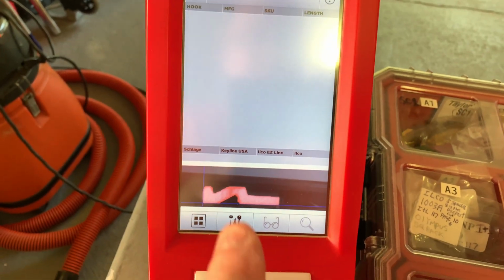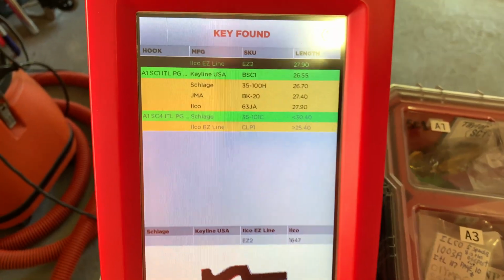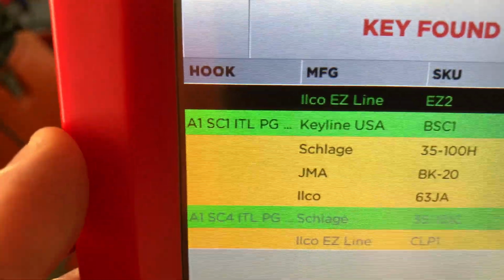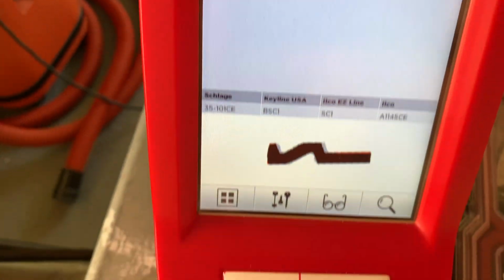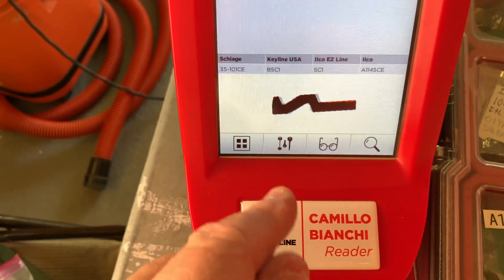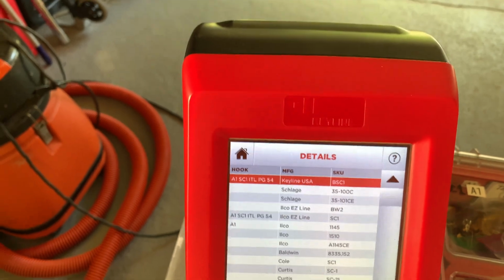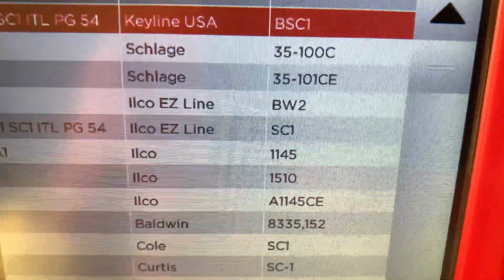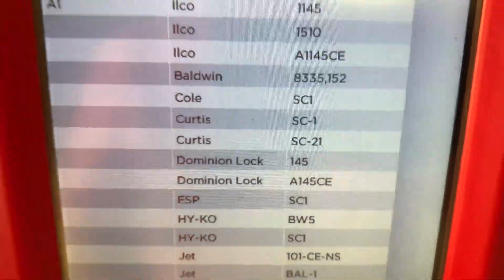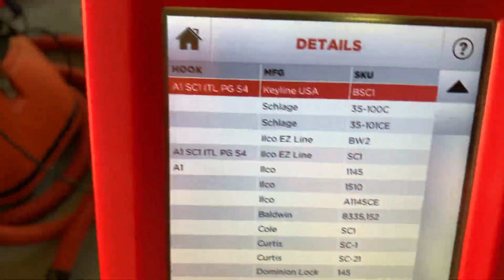I've stuck the key and you got the profile here. So if you got an Ilco book, you can tell from the profile what that looks like. Oh, where is this key in my key inventory mess? It's right here. It's in A1. So I just touched the A1, just to make sure, because I've got more information behind there. And I touch that little key that shows the keys, actually all the manufacturers of that same key. Look at this. And what it'll fit. It'll fit all kinds of stuff. You may or may not have known that. I'm sure you do, though.